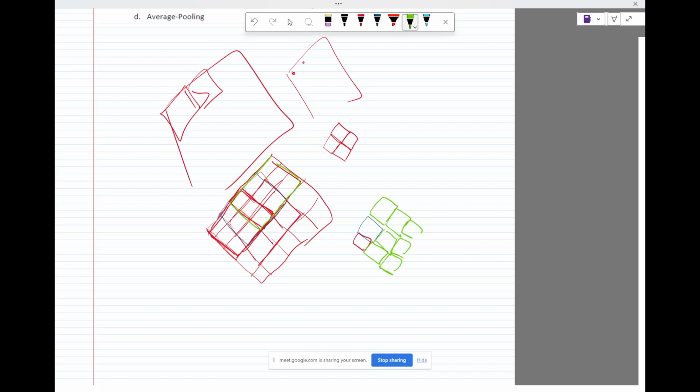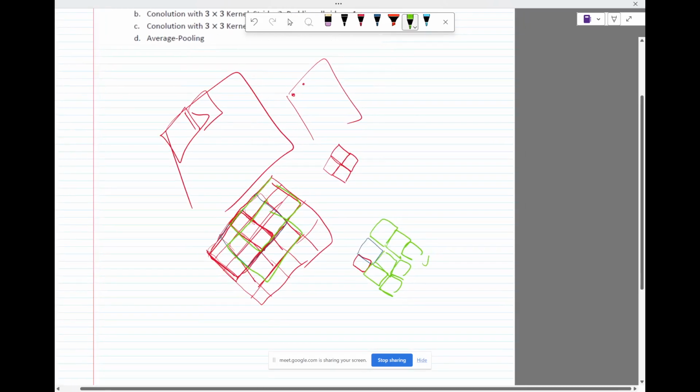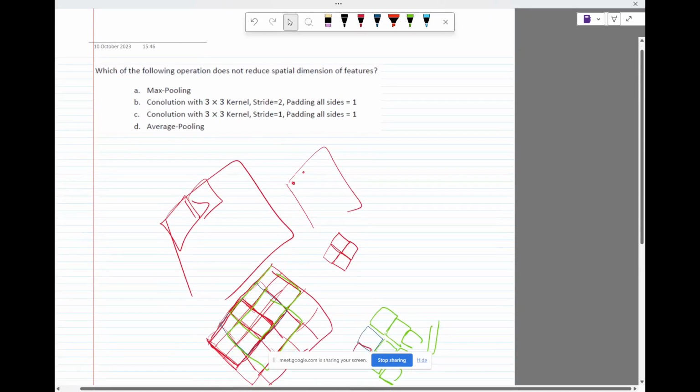So my original image was 3 cross 3, I used padding of 1 and a 3 cross 3 kernel with stride 1. Again I got a 3 cross 3 image. So this did not reduce the spatial dimension. Average pooling is similar to max pooling, so that will also reduce the dimension.